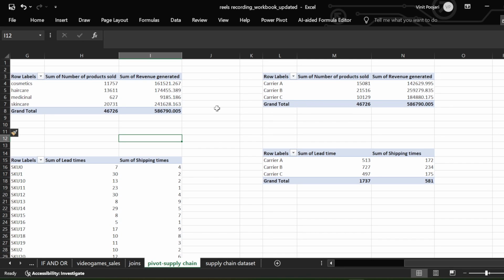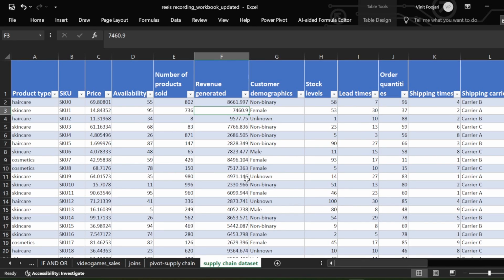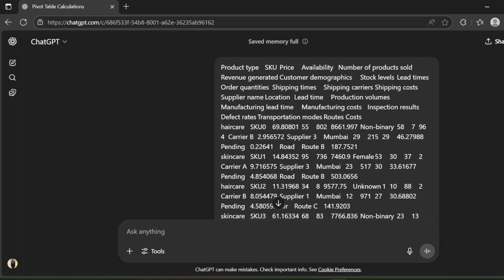All right, now this being a supply chain data set, I do not have much experience analyzing supply chain data sets or working with them for that matter. So what I did was I used our good old friend, ChatGPT. I put in a sample of this data set and asked it to give me some potential calculated fields we can do to do the analysis. So I'm just going to come here.